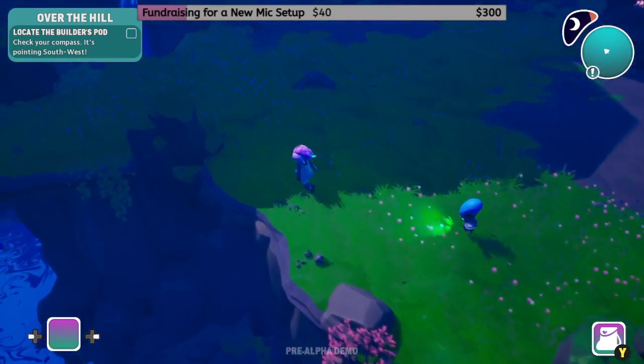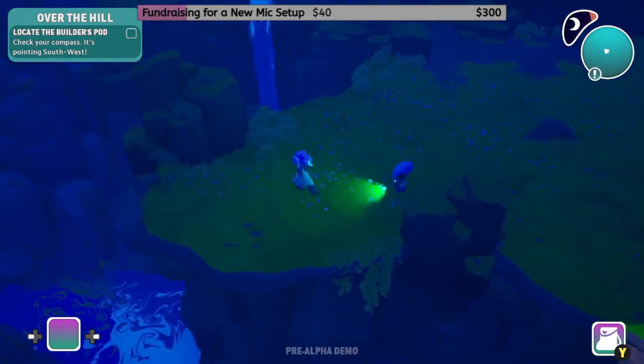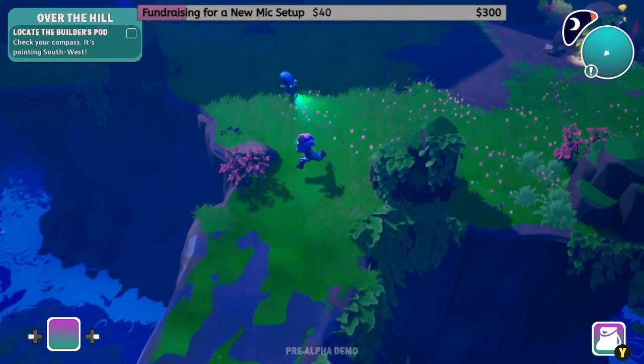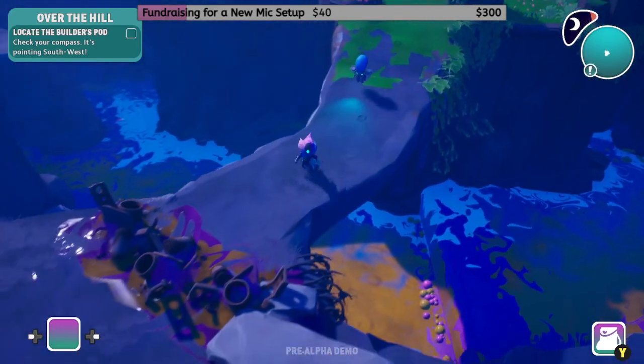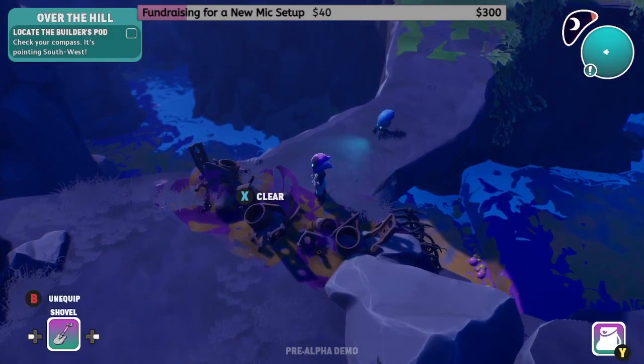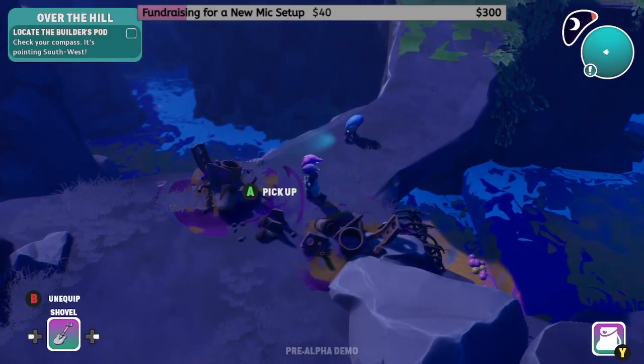That Risa. I don't know. I just call it Risa. Okay, there must be a way. There must be a way. Uh-oh. Get a shovel.